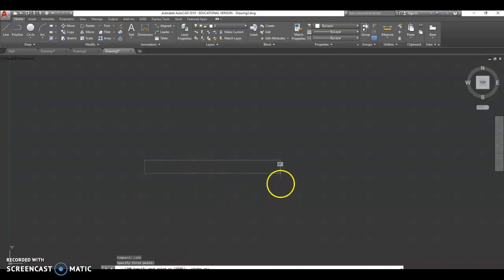Alright, so I'm going to left click, and then I want to stop the line, or I don't want to draw anymore, so I'm going to hit the ESC button in the upper left of your keyboard. That releases the drawing command, and it releases any command. So I want to draw a vertical line through that to create an intersection. I want to teach you another command now.